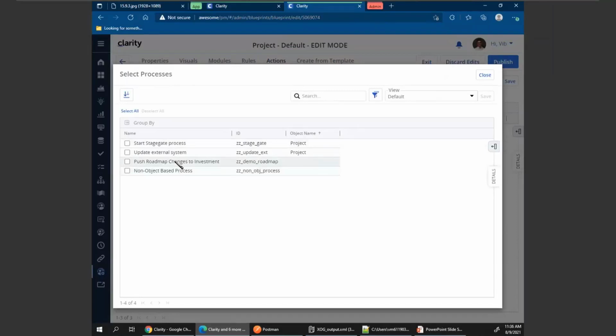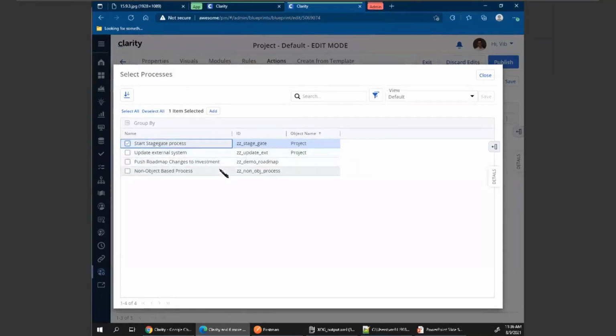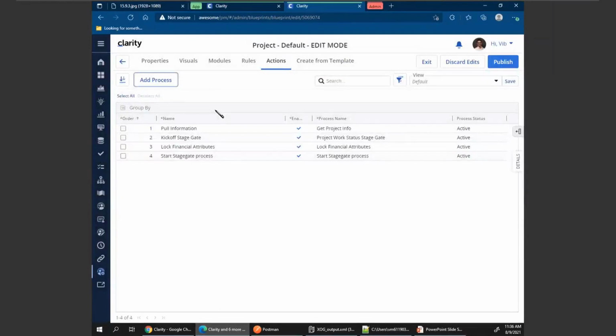So in my case, I am going to select the starting of the stage gate process. I can see that this is tied to my object, whereas there are 2 other processes that are not tied to any object also available to me to include in my action list. Once I've selected that, I'm going to click on Add, and that newly included process is now listed right here.